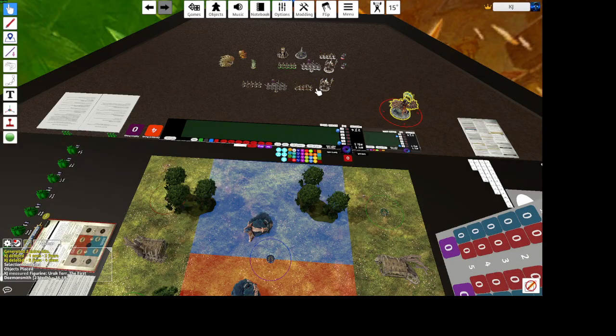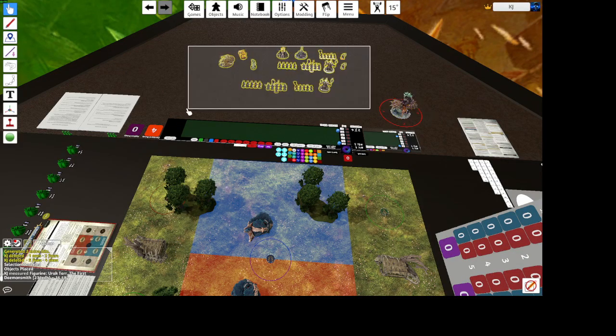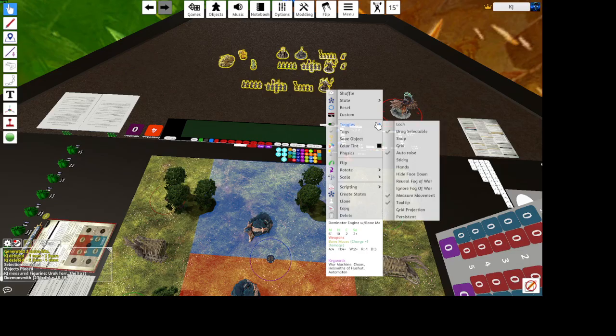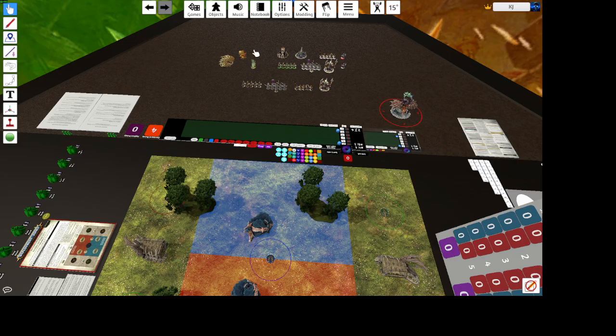One recommendation I do make to players is to double check at the start of the game: select your army, right click, and then go to toggles. Just make sure you have measure movement on. Even if the check mark is there, uncheck it, check it again, just because there might be 1 or 2 models that for whatever reason turned off. This means that when you pick up a model and you move it, there will be a tracker for the measurement for you. If you ever pick up a model and you are nervous, you just hit escape. It'll snap it back to the last position.